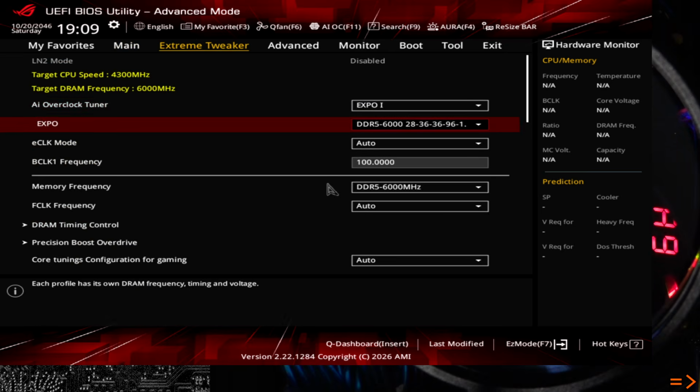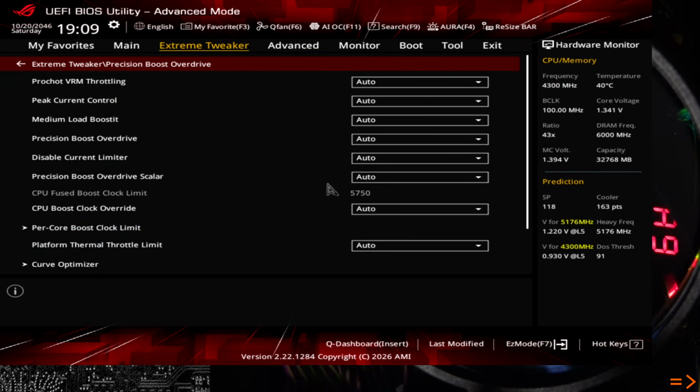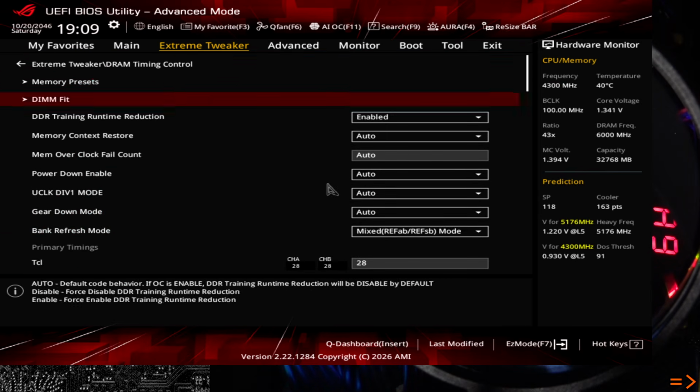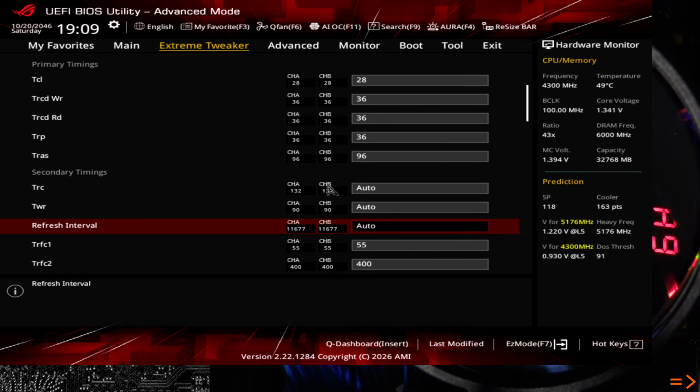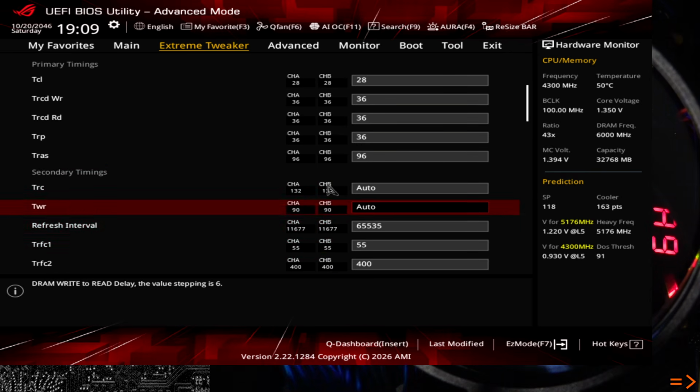That doesn't mean you can set the refresh interval twice as high. It means whatever you punch in for your refresh interval gets cut in half. So if you set it to 65,000, it's actually just 32,000.